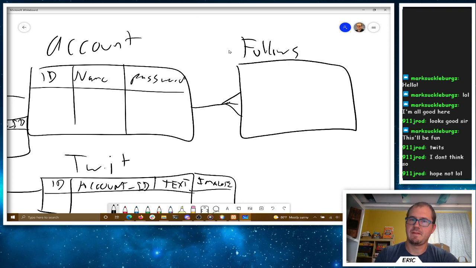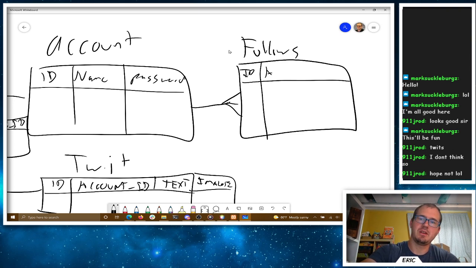Sure, we could do that. So it would have an ID. Again, we just use those auto-generated IDs. That's easy. This is the account ID. And this is a little awkward here, so it might be better to be a little more clear.